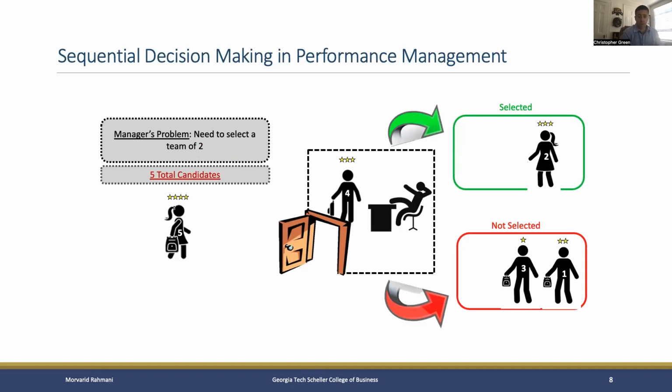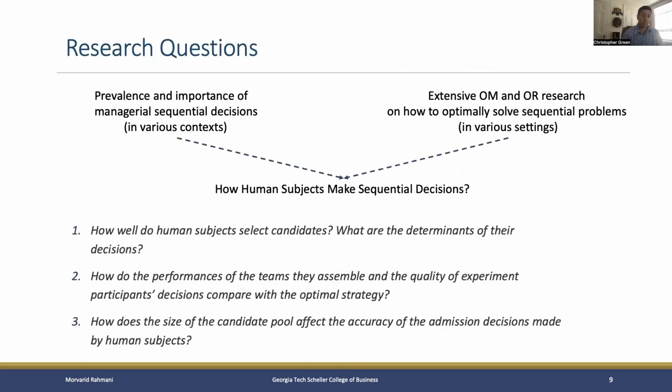Fast forward to where the manager has rejected 2 candidates and accepted 1 candidate. The decision before her is to accept candidate number 4 and bypass the opportunity to evaluate candidate number 5, or reject candidate number 4 and take a look at candidate number 5, hoping number 5 is equal to or better than number 4. Through this example, you can see how critical the decision is because it can have large-scale impacts on both the workers and the firm.